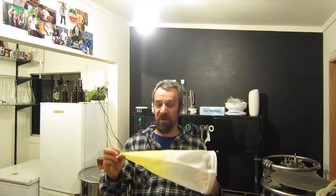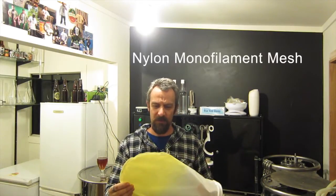With the hops that I put in there, I replaced the Cascade with Centennial, and I used my Smurf hat. This is a 200 micron NMO, nylon magic orifice, I don't know, NMO, it stands for something. It's meant to be really easy to clean. Clean up well though. Nah, it's just staining, but hey, it did actually clean up really well.